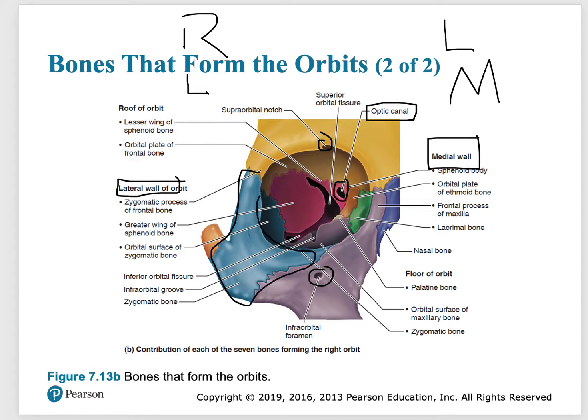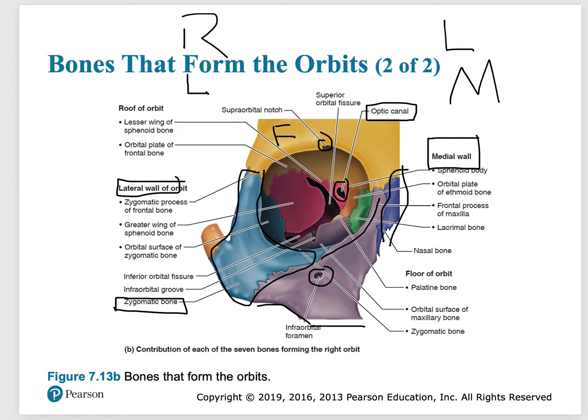Okay, so the bone that's making up the lateral portion of the orbit, this right here, this is our zygomatic bone. Now it's in blue. This kind of purplish, kind of grayish color, this is going to be part of our maxilla. This blue part right here, of course, that's part of our nasal bone, not really part of it. And of course, this larger kind of yellowish part right here, this is the frontal bone.